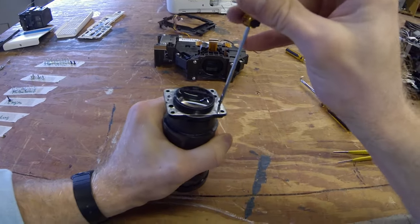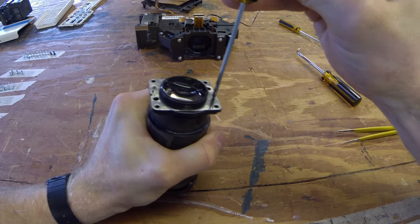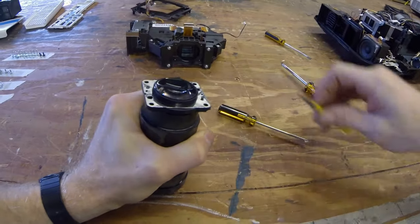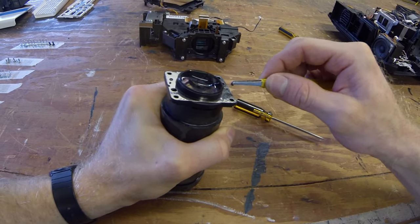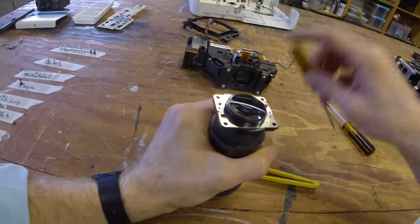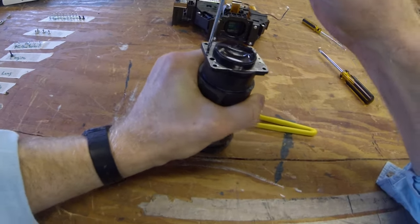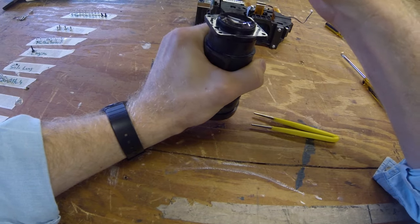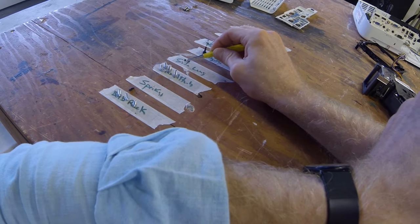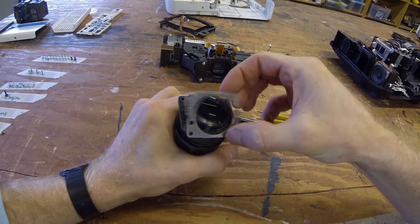and you can start with these two screws up top, take off the metal flashing. Now these are in there pretty good, so make sure to apply a nice even pressure. They're also very tiny. Make sure to have a safe place for them. Okay.